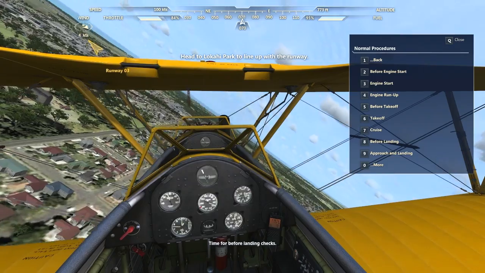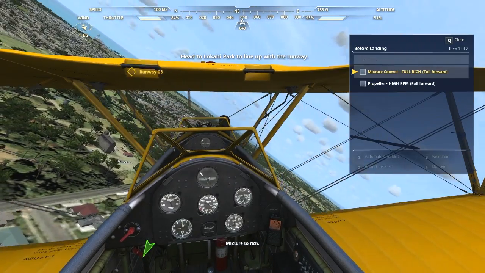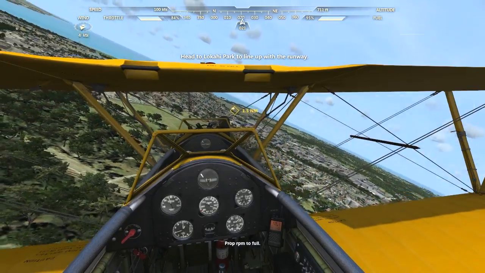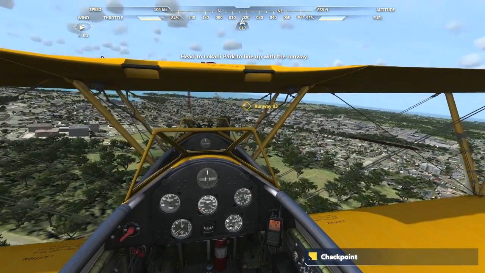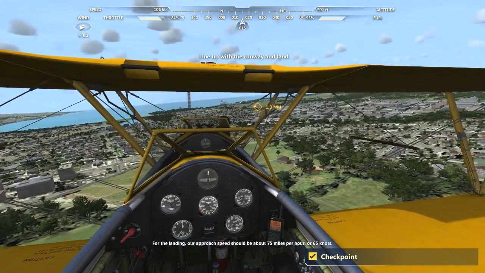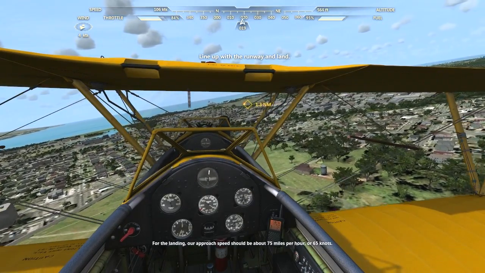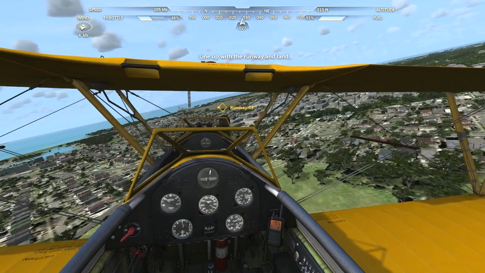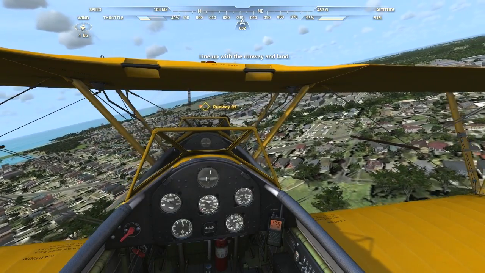Time for before landing check. Mixture to rich. Prop RPM to full. Whoa. For the landing, our approach speed should be about 75 miles per hour or 65 knots. In other words, a lot faster than what we're going here.